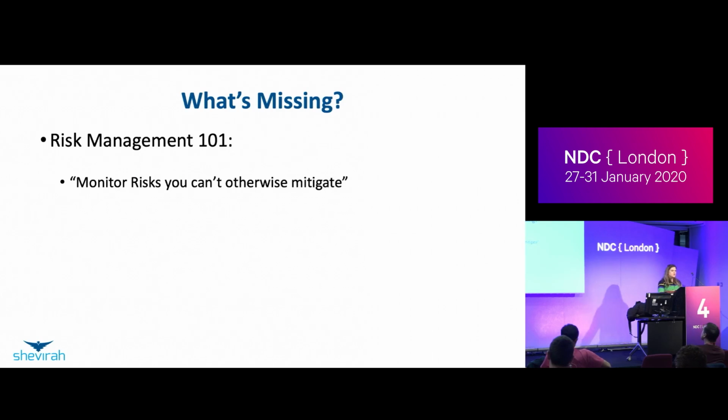But what's missing? In the traditional computing world, not everybody, but a lot of people, if you have a pretty up-to-date security program, you're at the very least buying a vulnerability scanner and scanning for vulnerabilities on your internal network or your web application. If you're a step further than that, you're doing penetration testing and having people like me, or if you're really big, your own team, pretend to be the attacker, find the vulnerabilities, and fix them where possible. If it's not possible to fix it, like social engineering, you're never really going to fix that completely, but we're training the users as much as possible and mitigating the impact.